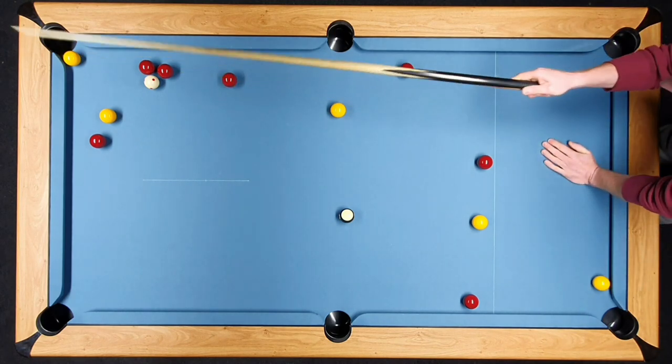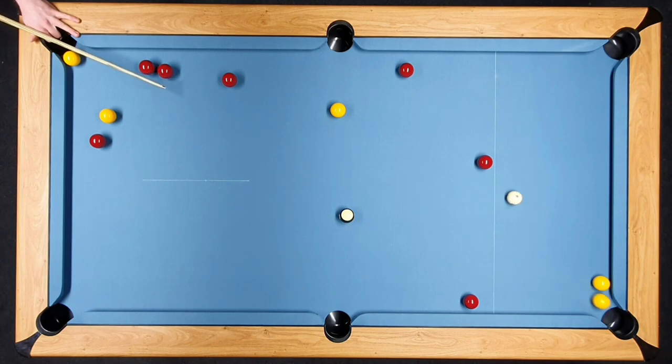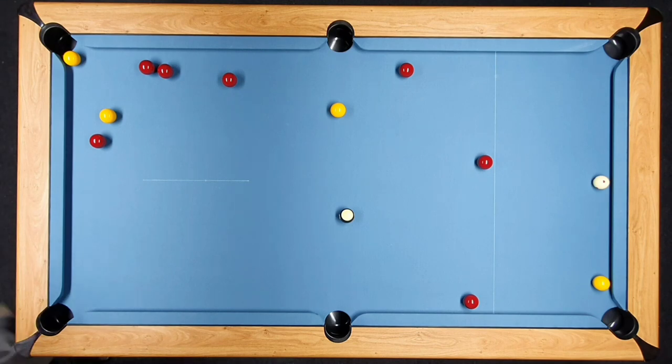They split out not too bad, but I'm not convinced we can see the pot, and we can't get to the one over the pocket. This is where our backup ball comes in - we still left this one on. The reason for not playing that particularly hard is that we wanted to leave that line for this shot, and it's now one we're going to have to take on. We've just got to push it in - play for the pot and position takes care of itself because of that yellow up near the top pocket.